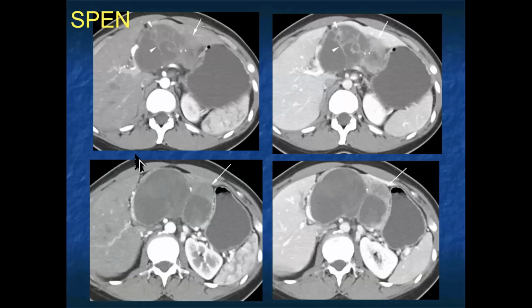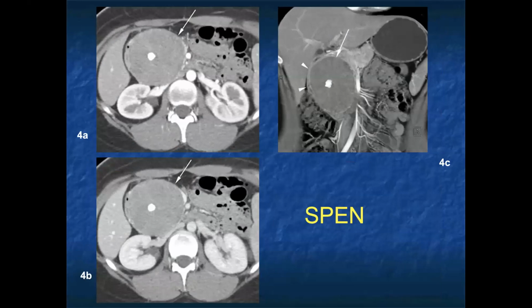I mentioned SPENs have calcification. So the calcifications can be in the periphery or they can be central. You can have cystic and solid components. And here's a nice example of a SPEN with a very dense central calcification. Remember before I mentioned central calcifications, particularly the irregular, you're thinking about serous cystadenoma, but SPENs can often have central calcification. The difference in this case, which made it easy, was the patient was a teenager, and the serous cystadenomas, the patients are beyond 30 or 40 years of age.